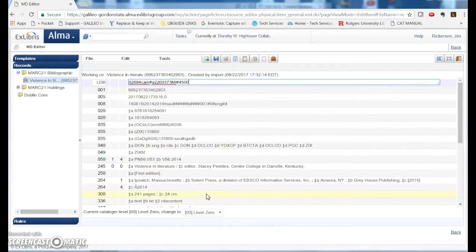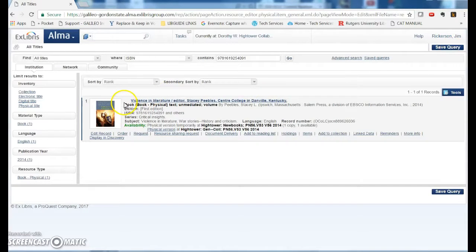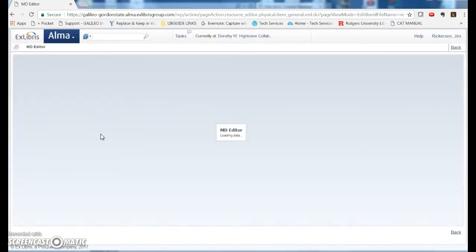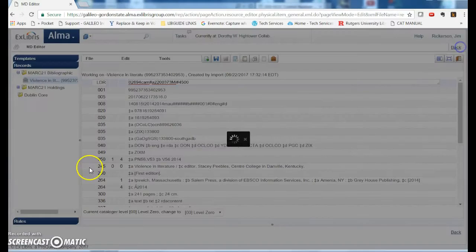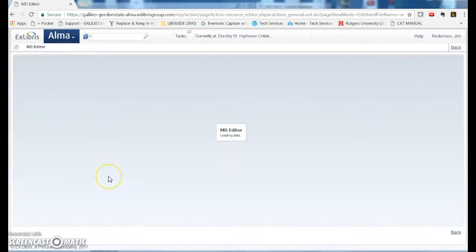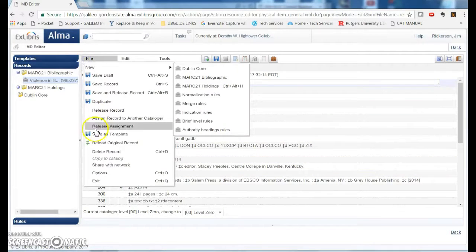And again, if you click back, you'll see that when I clicked on copy to catalog, it unlinked the record from the network zone. I think another way you can do this is just to click on where it says edit record, and then since we're in the institution zone right now, you should be able to click on file, and no, you won't be able to do that.